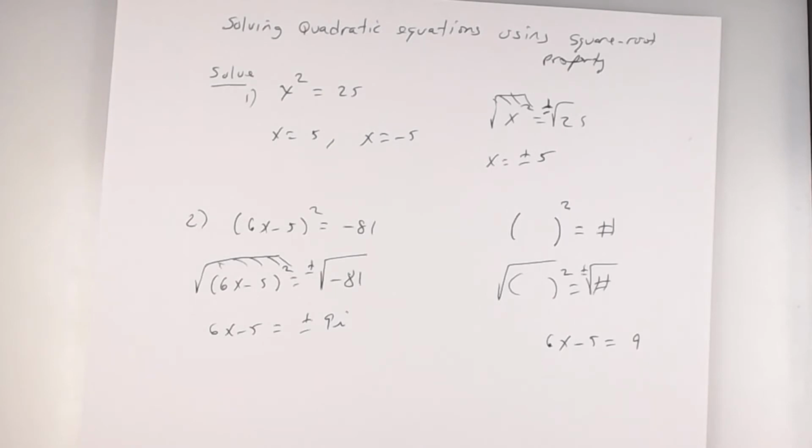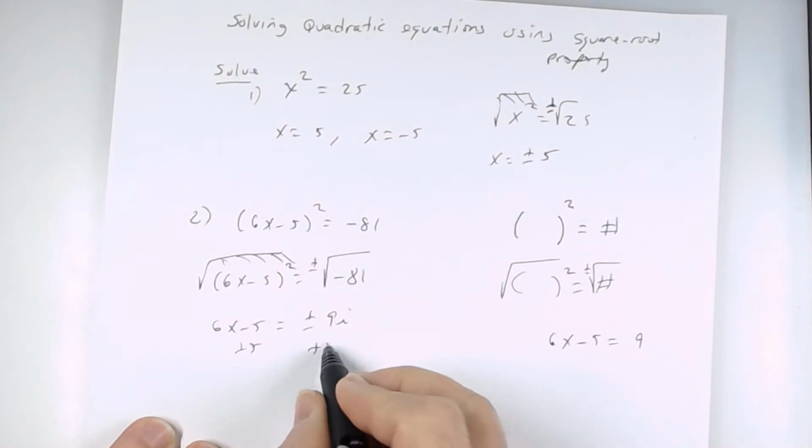Add 5 to both sides. Then what would you do? Divide by 6, right? Well, that's the same idea with that. All right, so let's talk about how to deal with this. So the first thing you're going to do is bring the negative 5 to the other side and then divide by 6. So I'm going to add 5 to both sides, actually write it out, just like this.